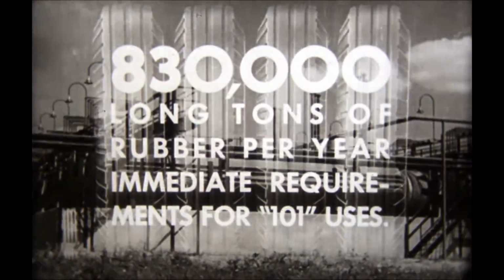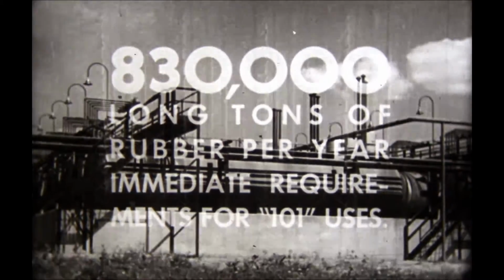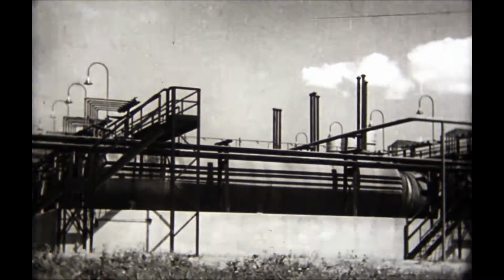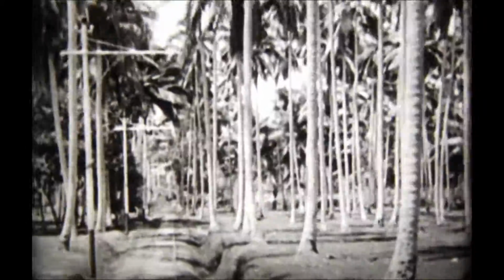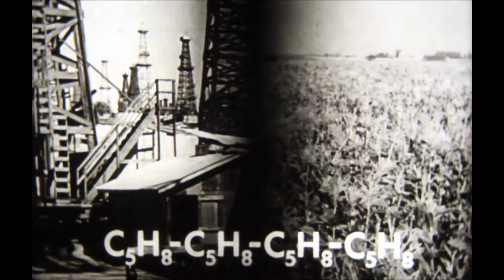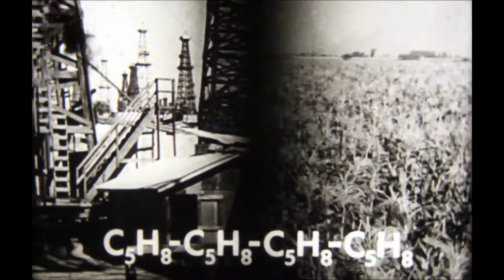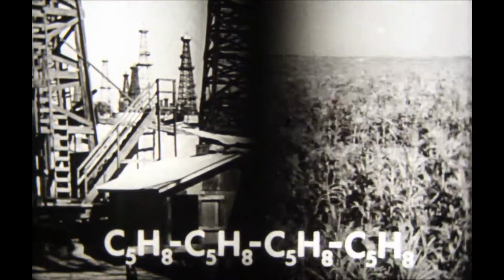In addition to this being an abnormal requirement, we must realize that you don't get synthetic rubber simply by pouring together 2 liquids, regardless of the newsreel stunts. That's only one and the easiest step. In the first place, synthetic rubber is made from materials that are a far cry from the rubber tree. The 2 main substitutes for the rubber plantation are the oil fields and the grain fields. The oil fields yield petroleum, the grain fields provide the source of alcohol. Both contain compounds composed of carbon and hydrogen, although the hydrogen and carbon is not in the same ratio as found in rubber.